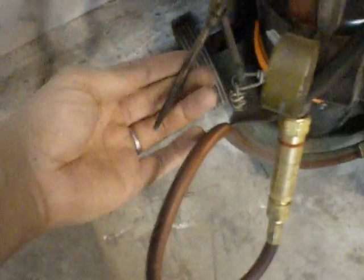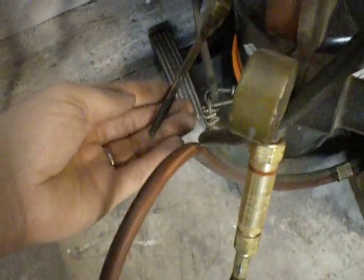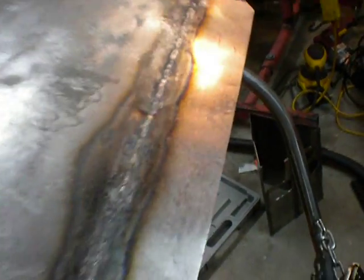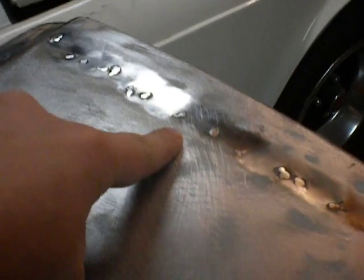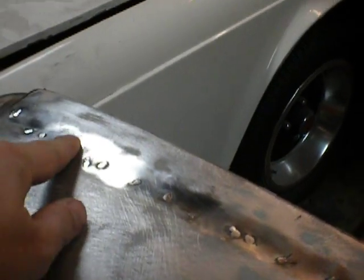Oxy-acetylene is a whole different set of skill sets and it's a lot slower. I'm doing a lot of my sheet metal work on it because it keeps the — this is a weld. I actually have not ground this weld down at all — this is as it is from gas welding. But it warps the metal a lot more and you have to work it back into shape. For example, here are ground MIG welds — they look like birdshot on your car and you have to grind them down.